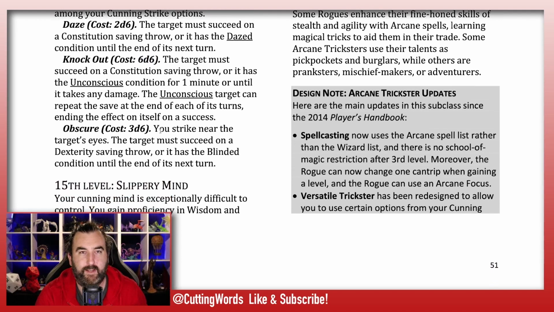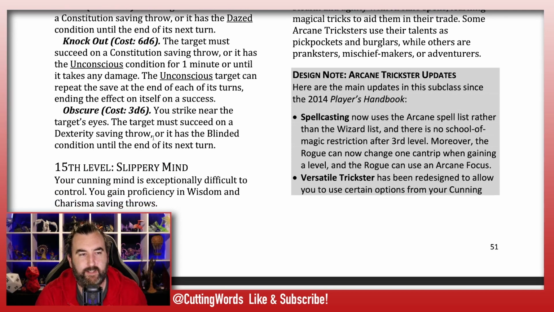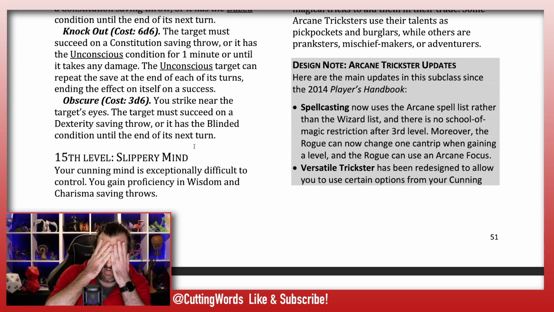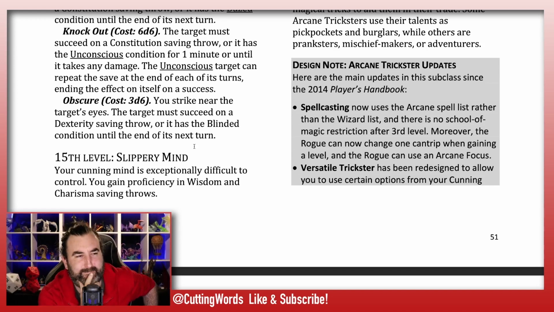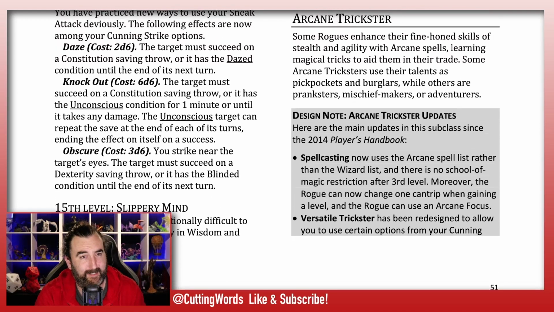Anyway. We also got Obscure. Costs 3d6. You strike near the target's eyes. The target must succeed on a dexterity saving throw or has the blinded condition until the end of its next turn. Ow! Not the eyes! Okay. I mean, yeah, go for the eyes. Make the big bad sacrifice a legendary resistance, I guess, because being blinded sucks. But yeah, I'll just do 3d6 damage. It's hard to argue, it's just damage.